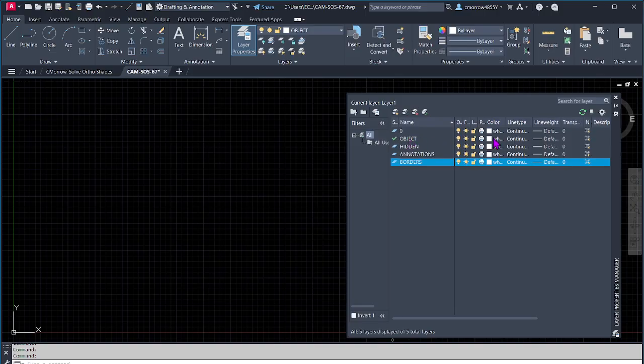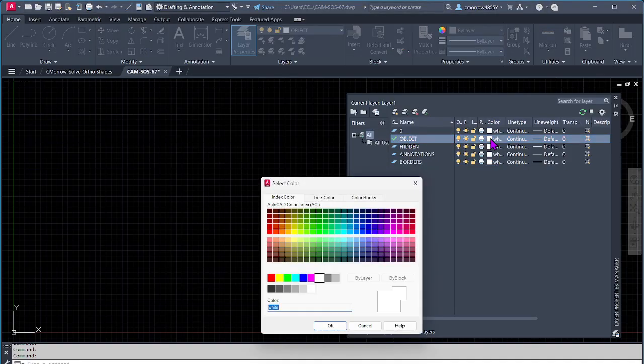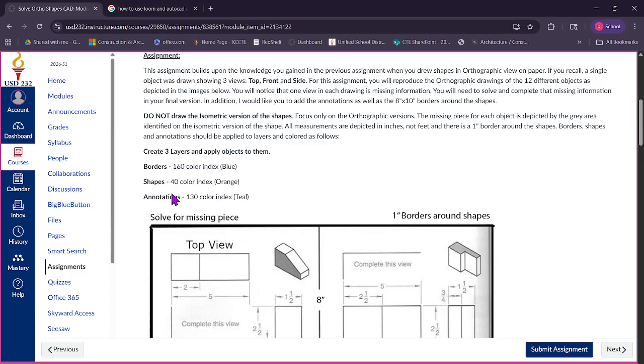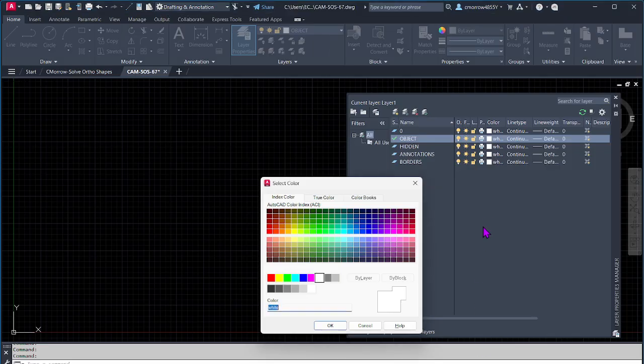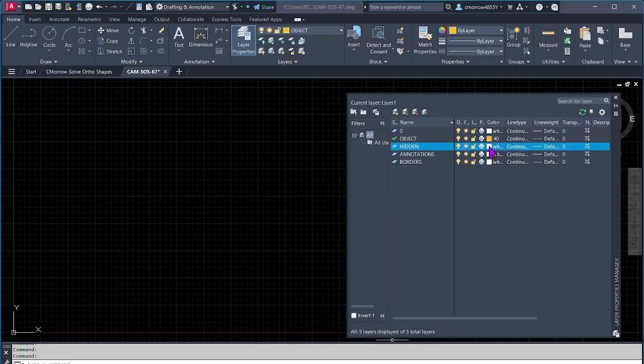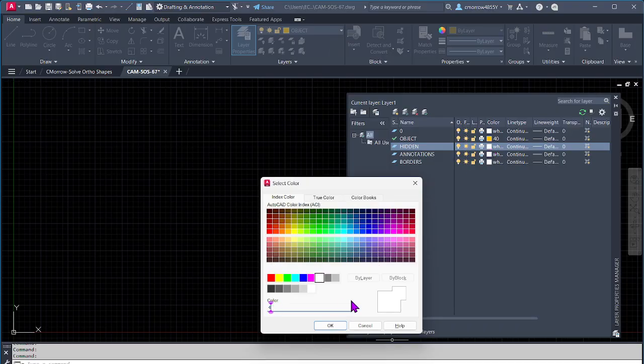Okay, so object lines. Now we need to get the colors down. So object lines, if I remember correctly, it's 40. Object lines slash shapes, it's 40. So I'm going to type in 40, hit enter. And I'm going to type in this one, since that's also hidden lines, and that's going to be the same, 40.